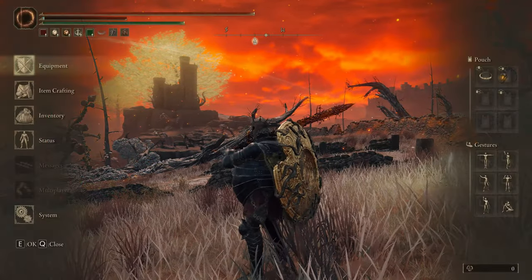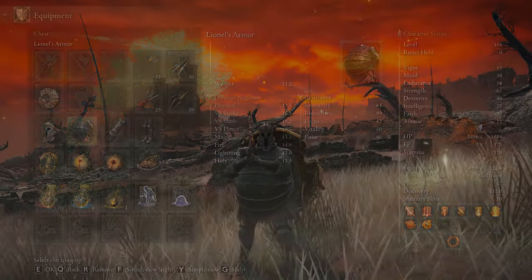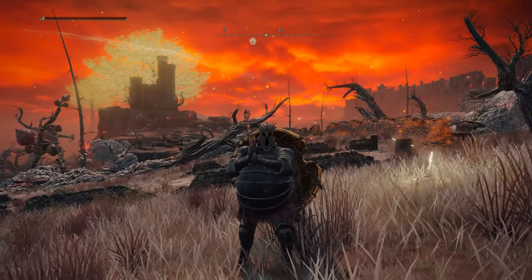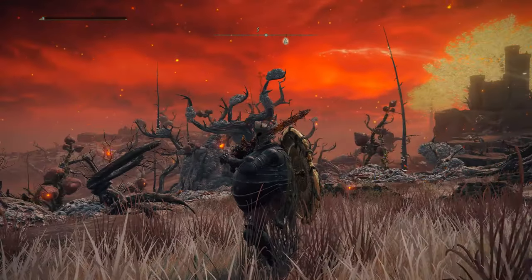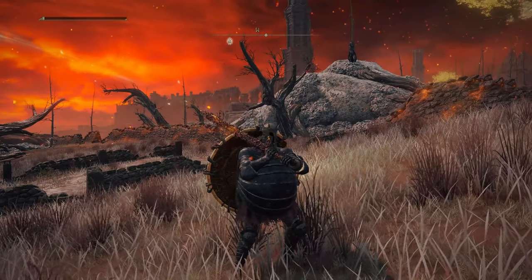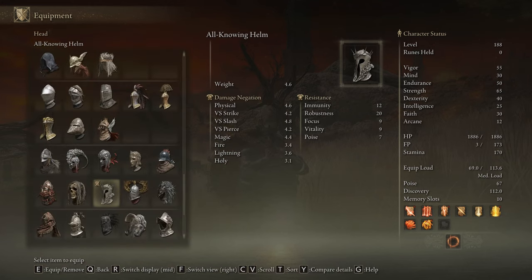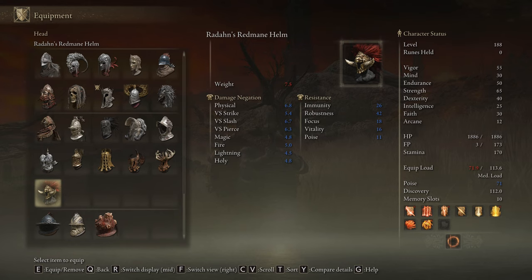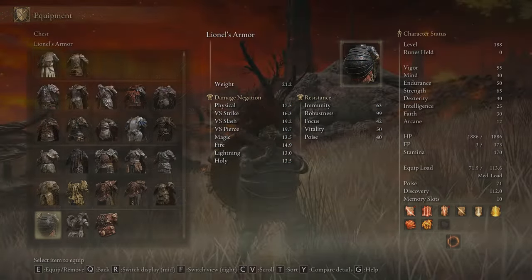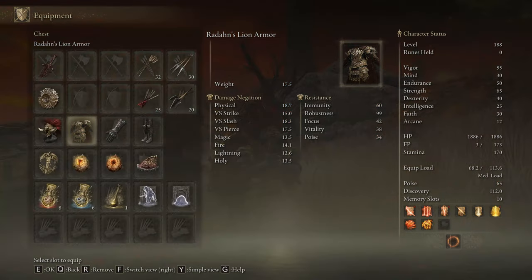Okay, so let's check more armor. What do we have? What's up with that helmet? The helmet looks like Sauron from Lord of the Rings. Literally almost the same. Let's see over here. What do we have? This is Radahan. Red mane helm. Alright, let's put on Radahan armor. I hope I have it. Wait. There it is.